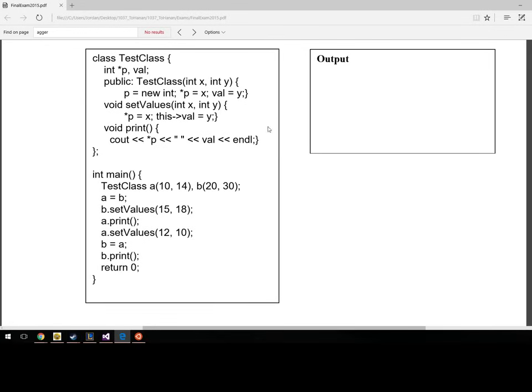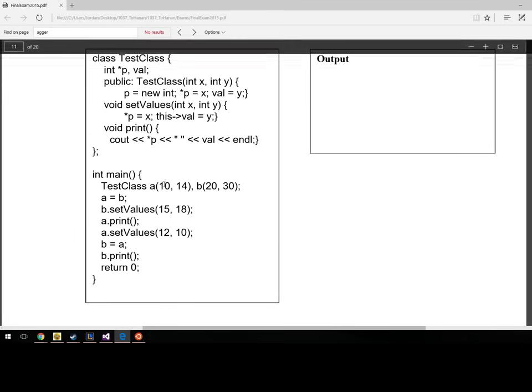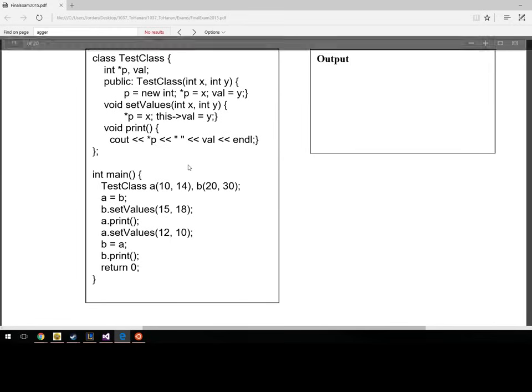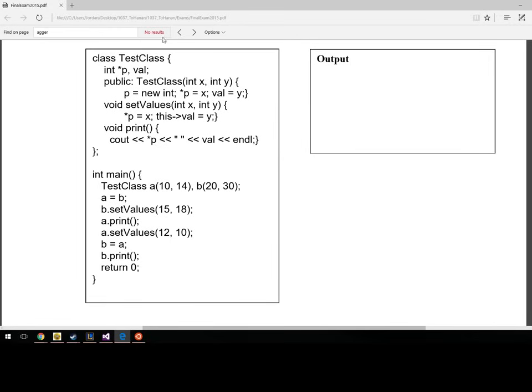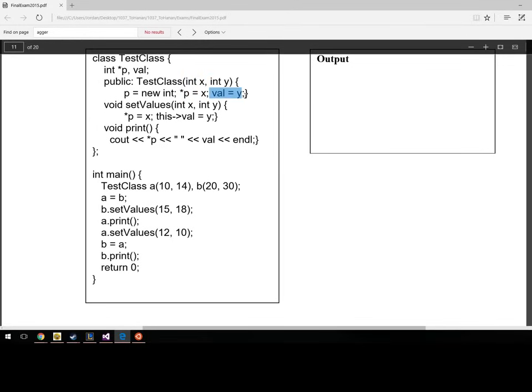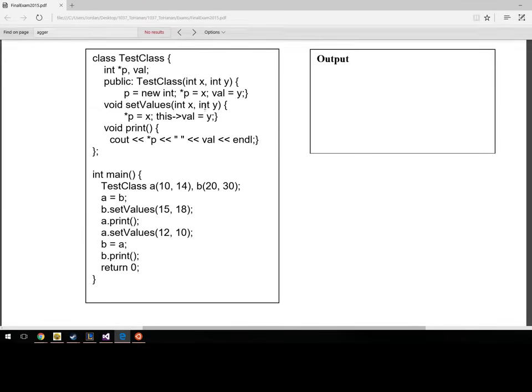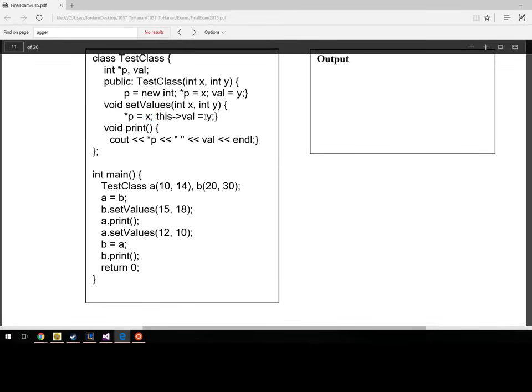This is kind of similar to the midterm one, actually, where we have some test class, and we say A, 10 and 14, and B, 20 and 30. Integer pointer p, value, public test class int x, y. p is equal to some new integer, dereference of p is equal to x, whatever value is passed in, and the value is equal to y.